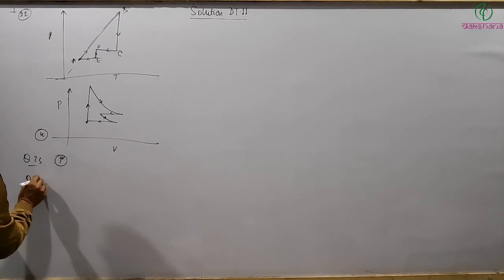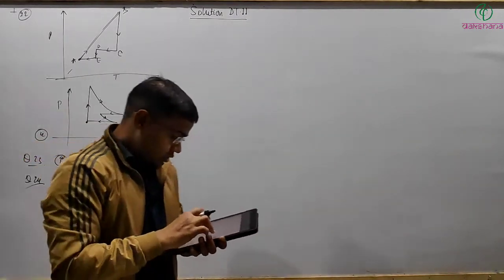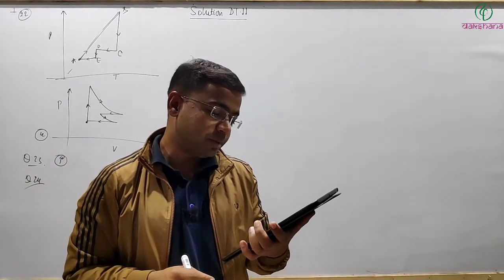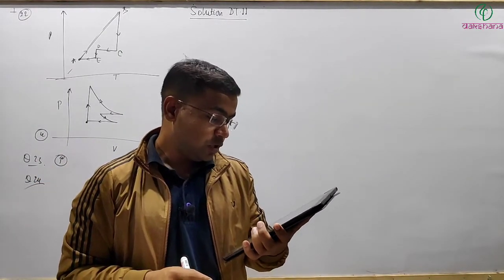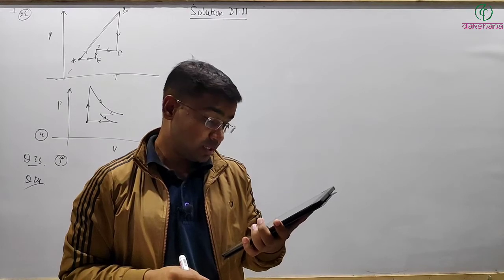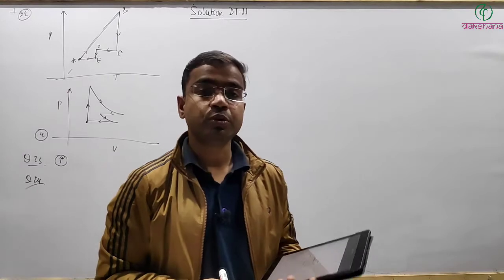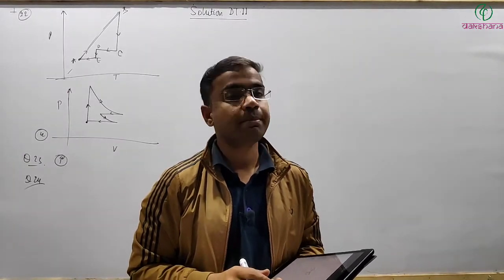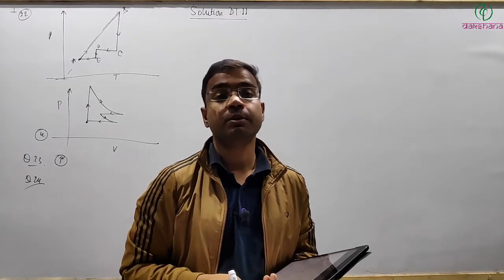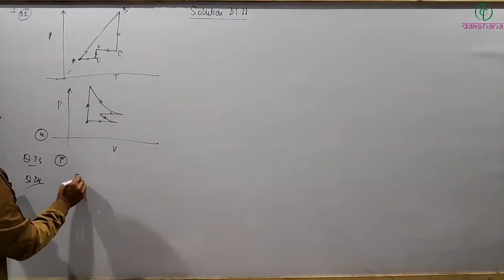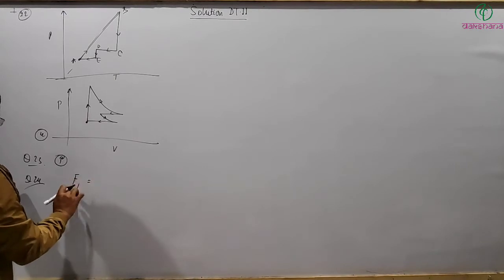Question number 24. So there is a cuboid closed container filled with monatomic gas inside it as shown in the diagram. Force exerted by the gas on side ABCD is F, then the force on the side. So गैस अगर एक कंटेनर में है तो उसका प्रेशर कांस्टेंट रहता है, तो फोर्स विल बी डायरेक्टली प्रोपोर्शनल टू एरिया.